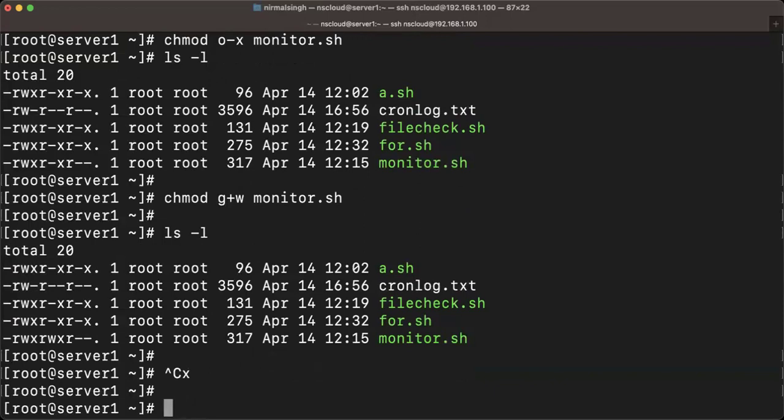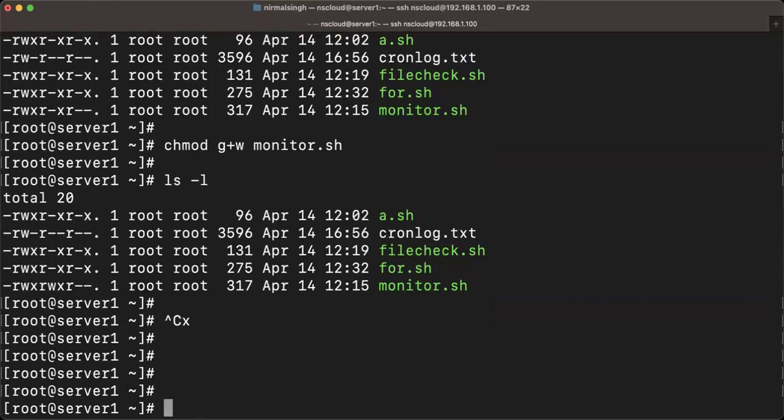After that, you have an option for minus or plus. Minus means you are removing permission, plus means you are adding permissions, right? So this is how you use the symbolic method.